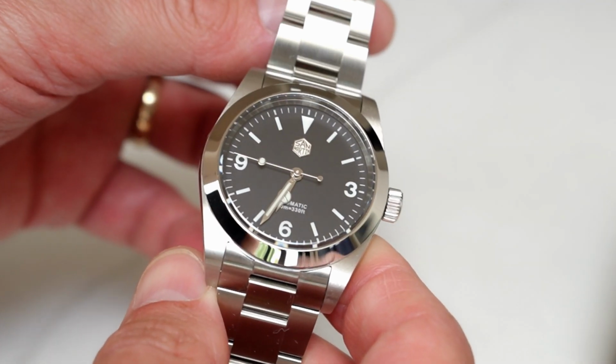Picture this, you're getting ready for that special occasion, reaching out for your wristwatch, only to discover that the timepiece has stopped, freezing the time right when you need it the most. Well, fear not, because today we are about to unveil the secret, or maybe not so secret, way to keep your watches alive, kicking and ticking. That all sounded a little bit corny, but hey, let's roll that intro.